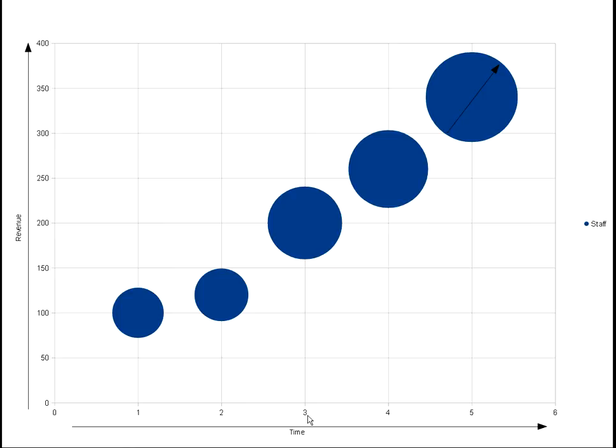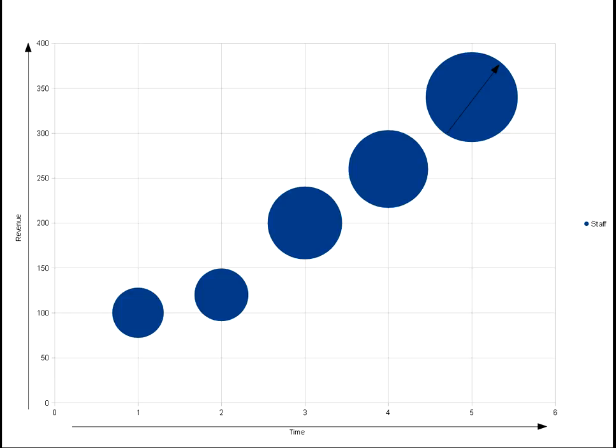And so let's look at 3, which is the clearest one to read, and we look at the center of the bubble. So at time 3 the revenue is 200, and you can see that the number of staff has grown significantly. You may be able to put a key down here that shows the size of the bubble or have some sizing chart, but it gets somewhat clumsy and a bubble chart isn't ideal for this. So typically bubble charts just show the relative sizes of things.